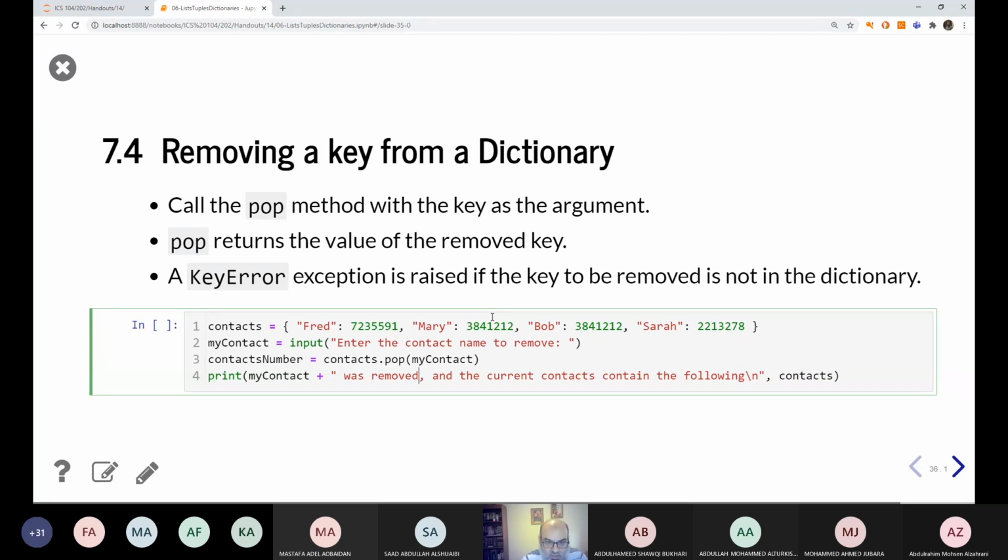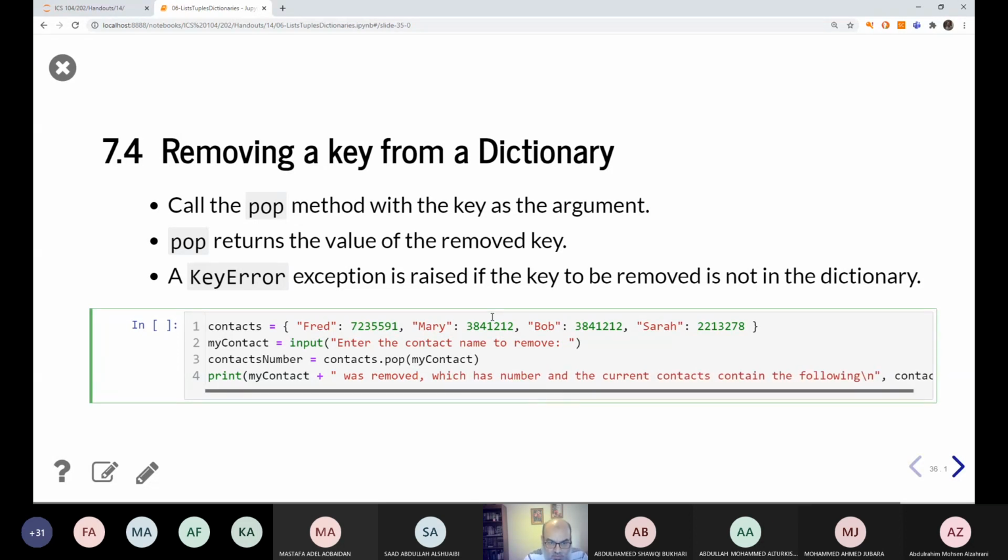So it was removed, which has number, and then contact number.